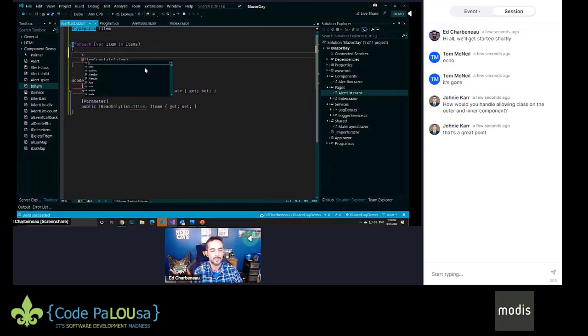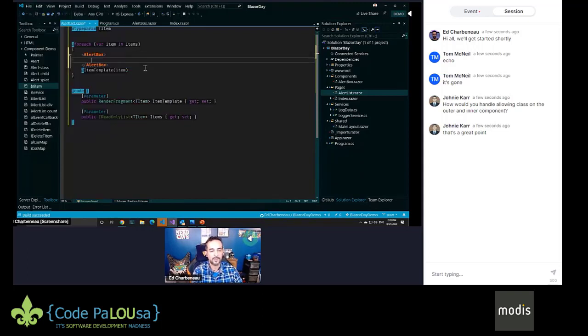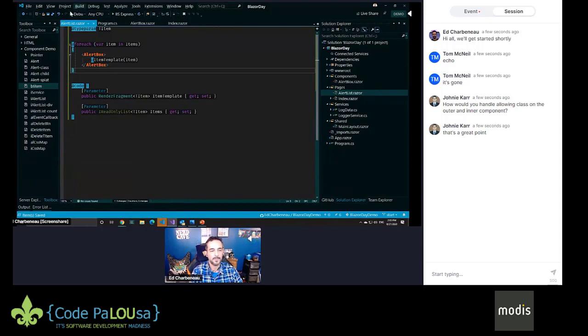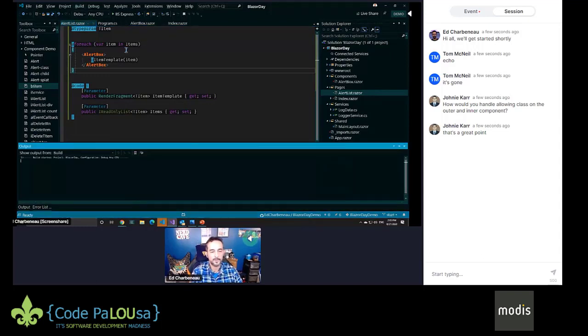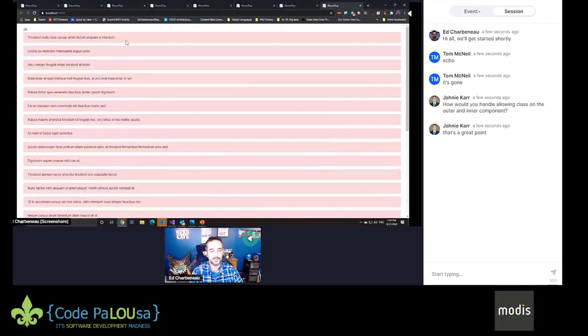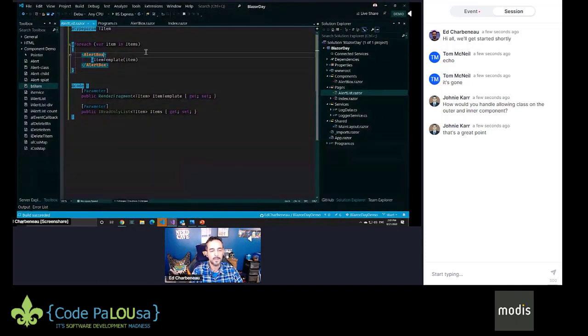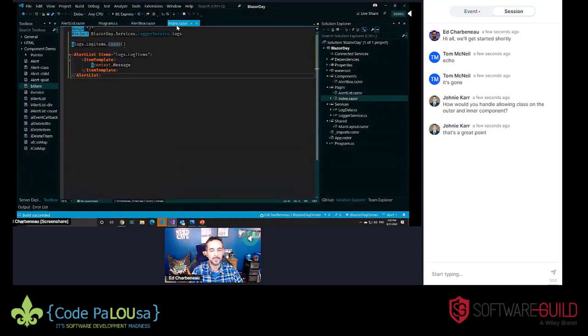I want this to be an alert list. I'm going to render that same alert box control. So I'm going to kind of piggyback off of something I already have, and we'll go ahead and predefine an alert box there. So I have an alert box now wrapped around that template, and now you can see that I've rendered 25 alert boxes. Now what's nice is I'll go back to my index page where I'm using this component, and since it is an item template, I can actually specify what I'd like to render inside of that alert list.